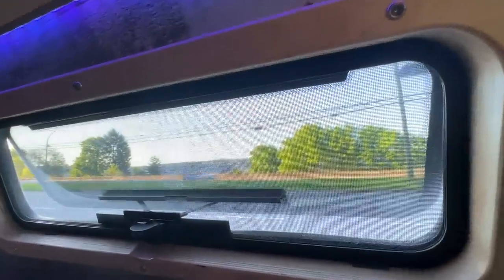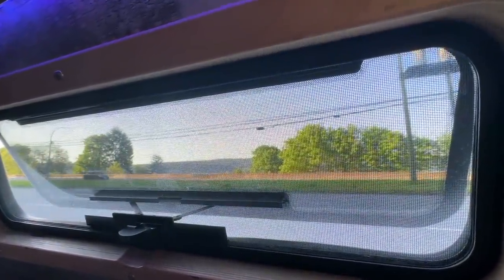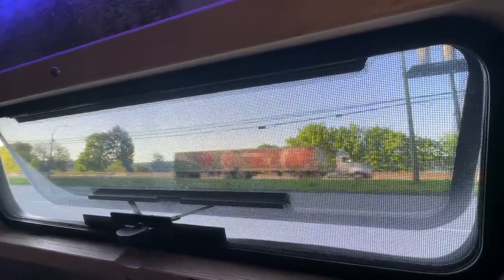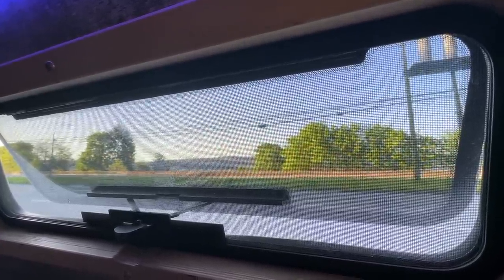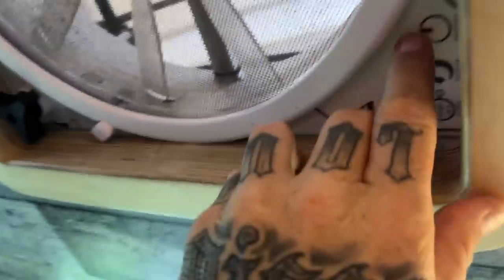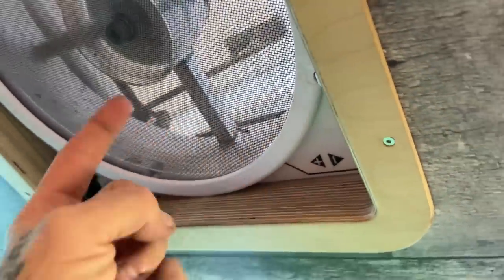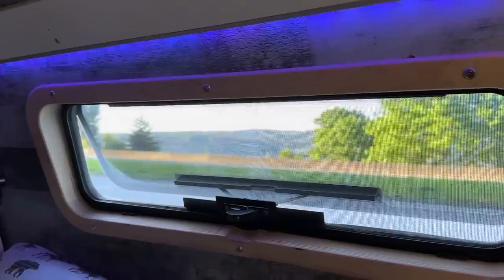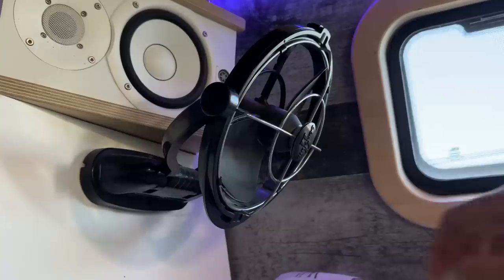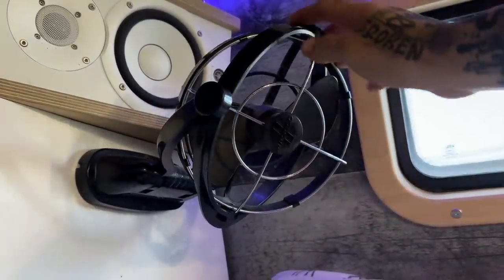Listen to that — the beautiful sound of van life: cars driving by your home while you're just getting ready for bed. What a beautiful sound. Temperature inside the van is exactly 27 degrees Celsius. Better turn on this roof vent and let the breeze in. My roof vent is set to pull air outwards, and at night it pulls in all that cool air right over top of me — and it feels epic.